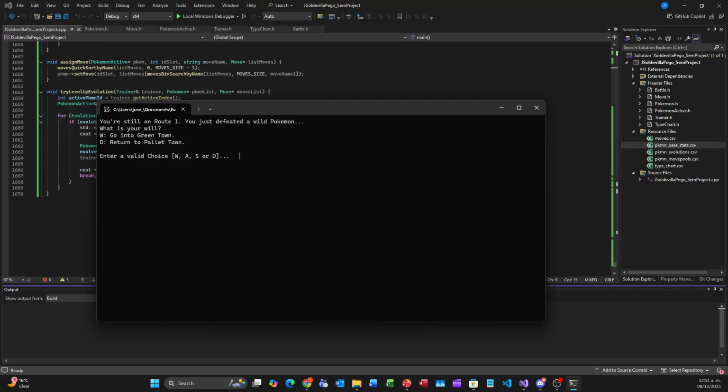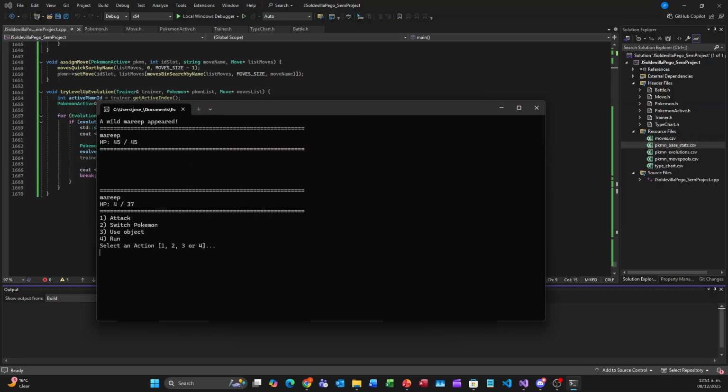Something that I wanted to show from here is the team battles, right? You might want to level up a little bit before actually getting into a team battle.